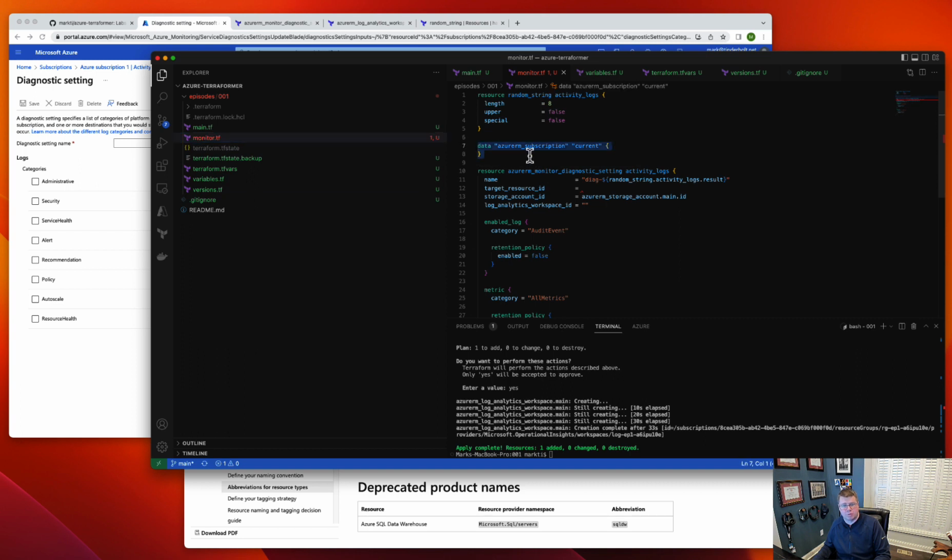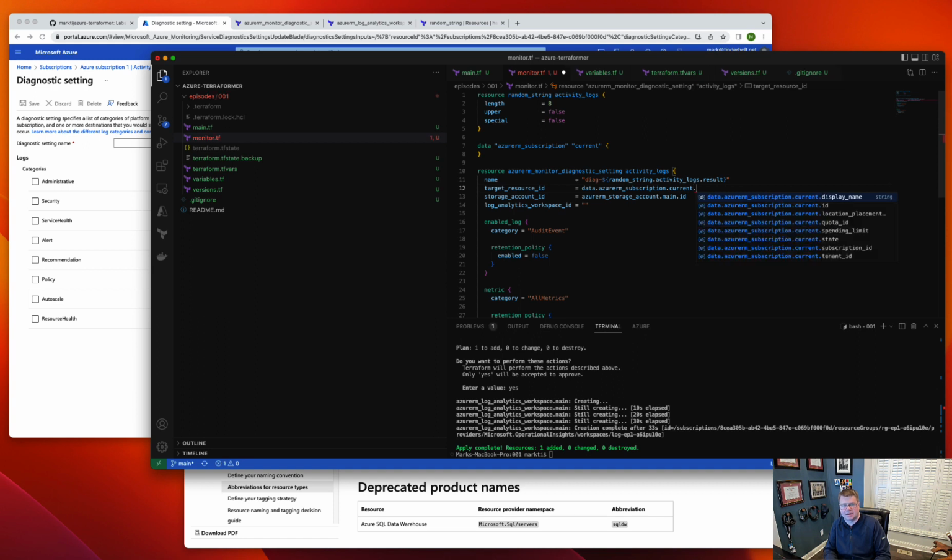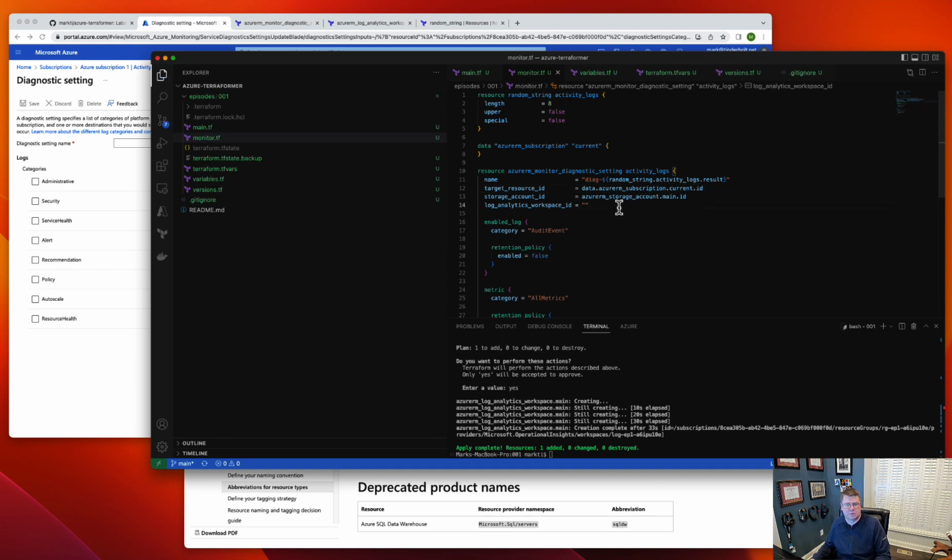This data reference is going to reference that. So I'm just going to go data.that.current.id, because of course even subscriptions have a long resource ID.